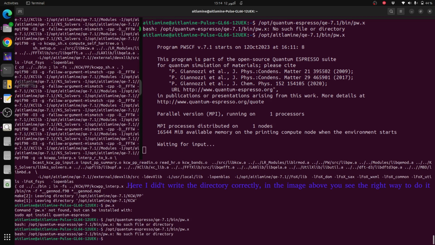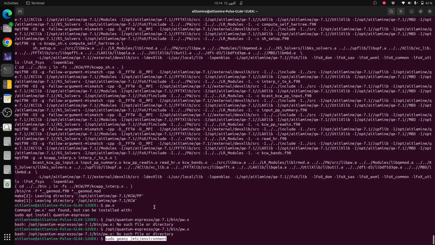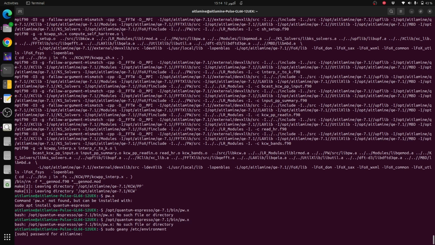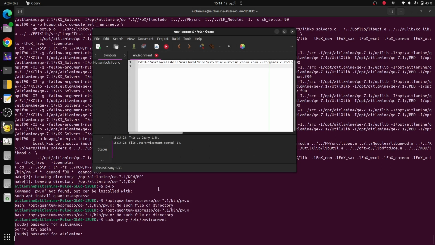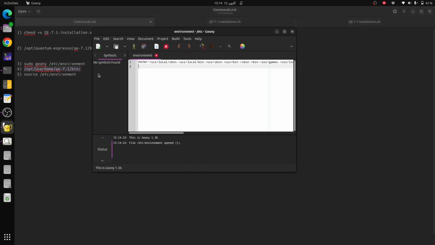For me, I don't use this method. What I am using is that I open the environment variable path with this command. Of course, all these commands I will leave in the description box. And then I add this command at the beginning of this path.